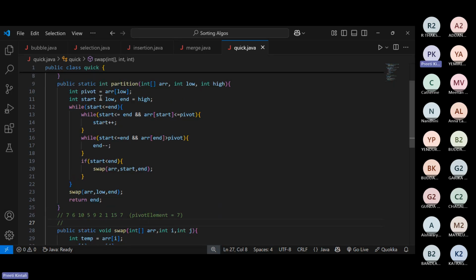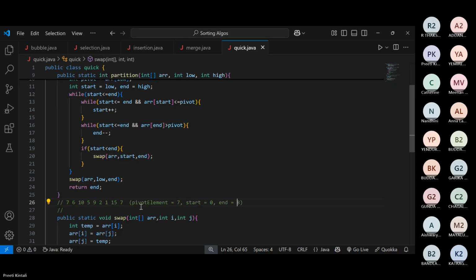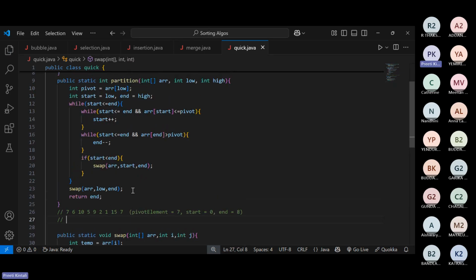So in this algorithm, start is low, that is the index. Start is 0 and end is 8, with indices 0, 1, 2, 3, 4, 5, 6, 7, 8. Now the next step is while start is less than end.